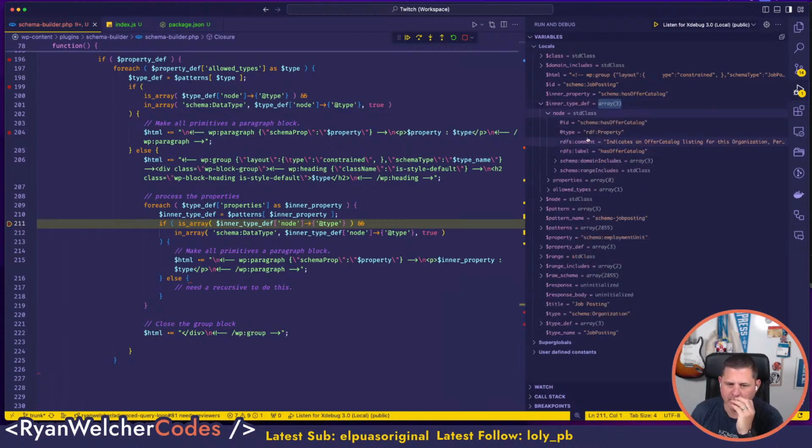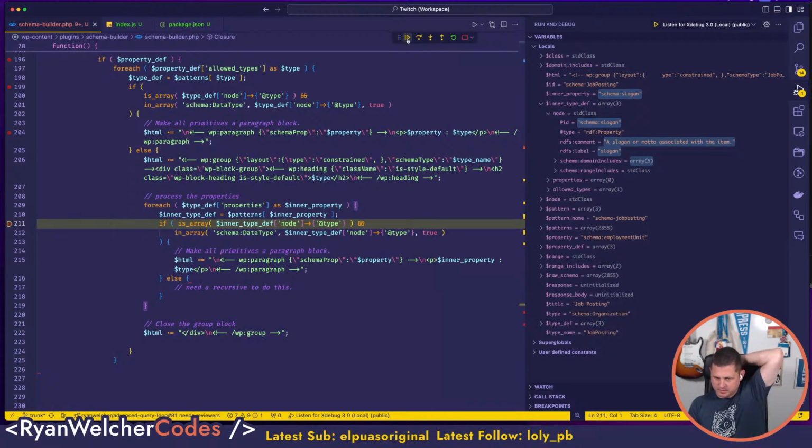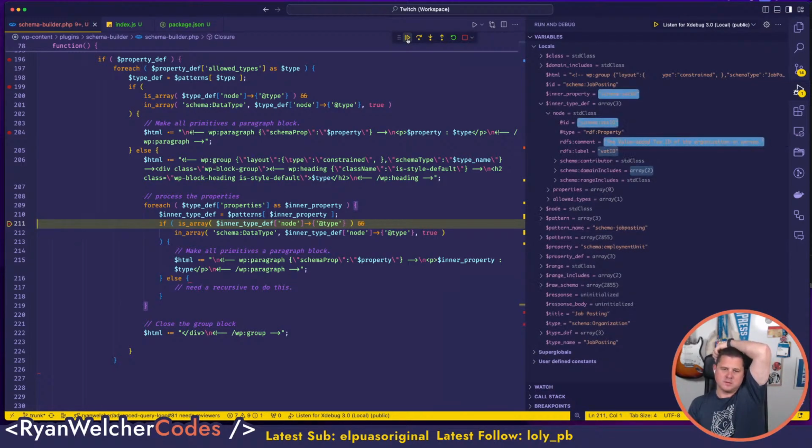And the node type is property. Is there ever a case where it's an array? These are all properties, which is fine. But I mean, they can be, I guess, represented by. So this can be. So I have to look at allowed types, don't I? Oh, wait a minute. Oh, wait a minute. Okay, I think I know what I'm doing wrong here.